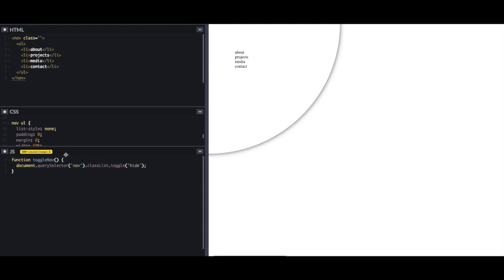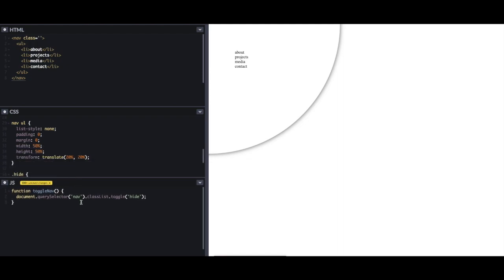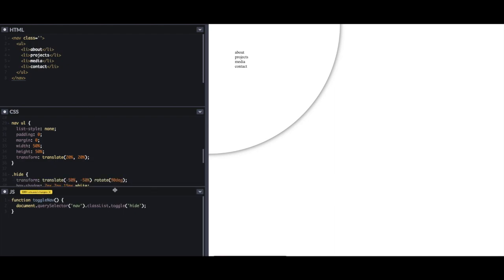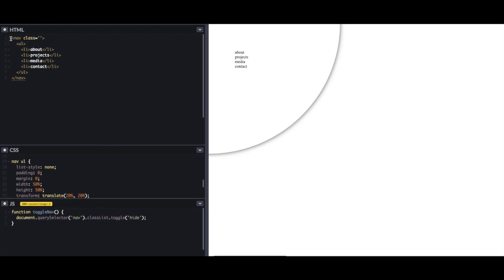All right. And then I don't have anywhere to put that right now. It will be on the burger. So let's go ahead and create the burger. Let's do that up here. I'm not going to import an icon right now. I'm just going to use divs. This isn't really the accessible way to do it, so don't do this in production. Figure out your button with your icon or what you want to do there. But while I'm designing, I like to use a parent div and then a child div so that I have more control over what the lines look like for my burger.